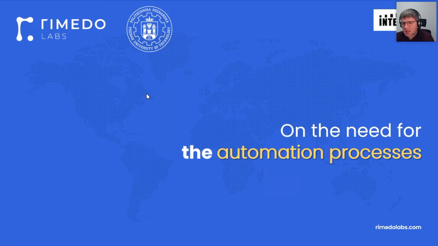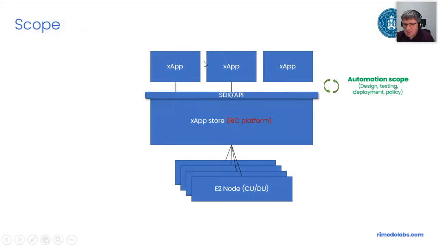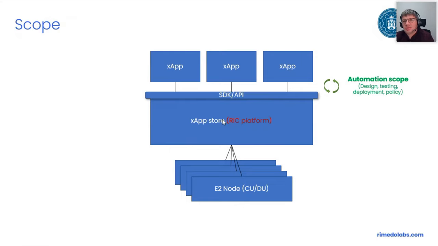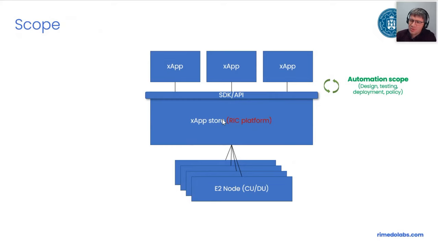There is also a need for automation in the process. We can see three X-Apps delivered to an X-App store — a RIC platform — where the mobile network operator can download, purchase, and install an X-App in their own network. As a concept it is easy, but as we heard, it has to be automated. I don't believe there will be a human checking everything one by one by clicking a mouse. It has to be an automated process: design automation, testing automation, and deployment automation. These are three phases by which an X-App or R-App can be produced and then deployed and offered to the mobile network operator.